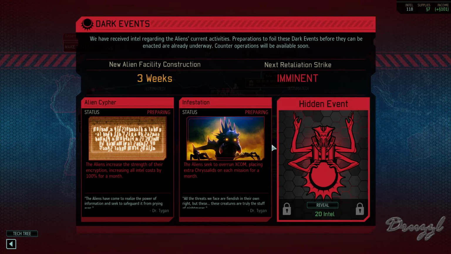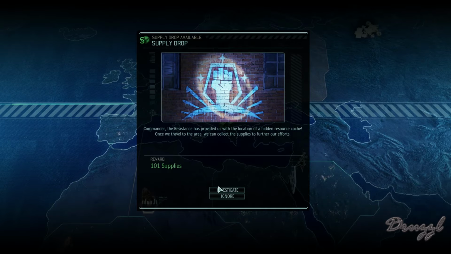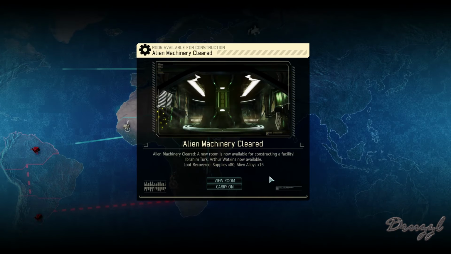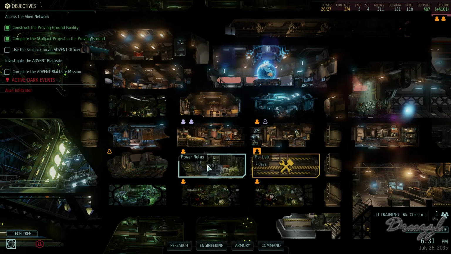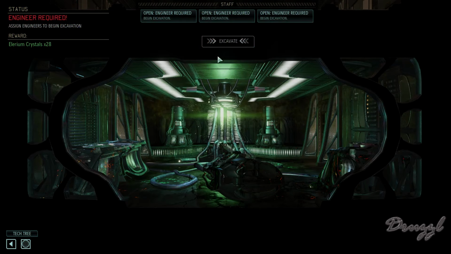Thank you, Counselor. Alright, so we've got increases encryption, chrysalids, and the hidden event. We're going to leave the hidden event for now, and we're going to ignore the supplies for now. Machinery cleared. Awesome. Even more supplies. Okay.